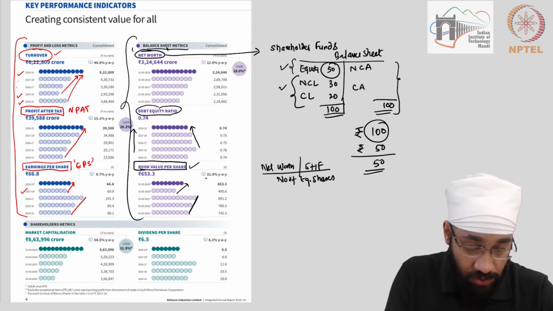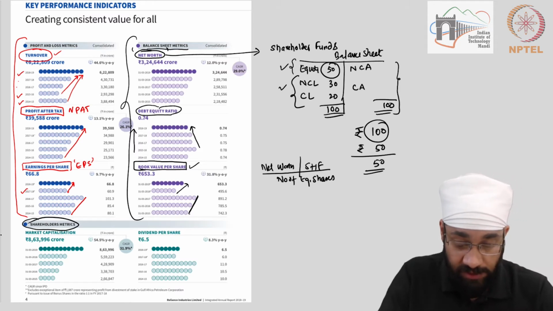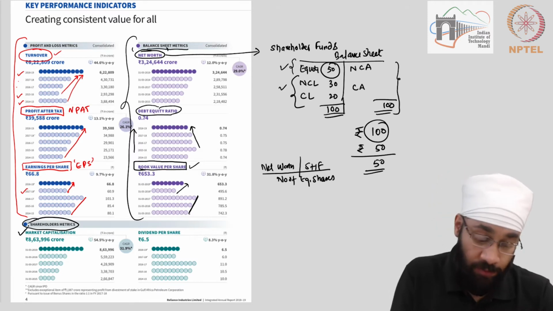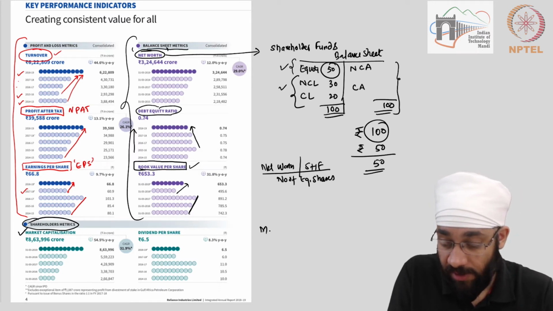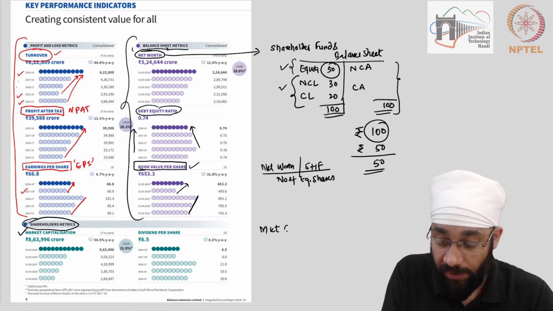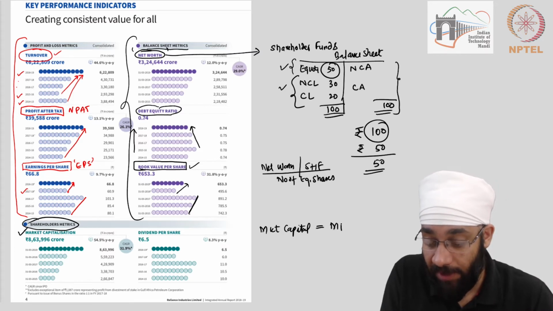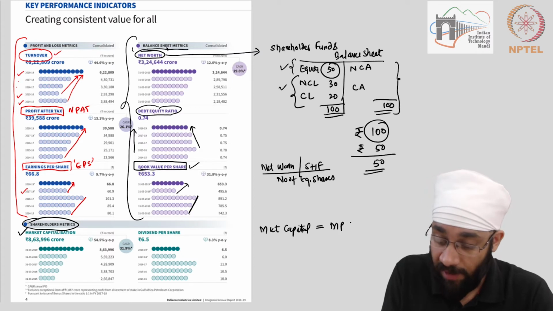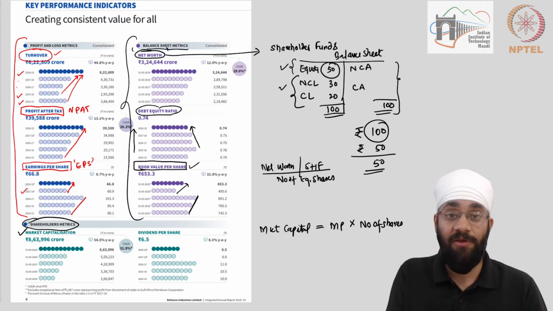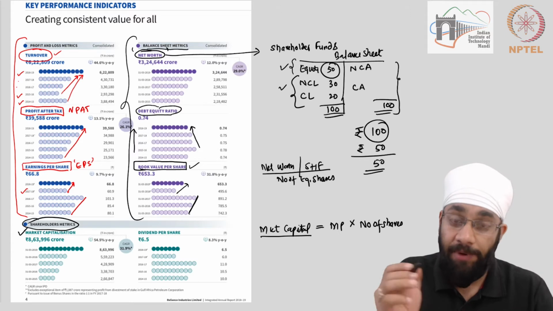Let's go to the final section on the key performance indicators. You have something called shareholders metrics. The first metric is market capitalization. What is market capitalization? Again, this is something which is used in the news articles, in the business parlance very often. The market capital is nothing but the market price per share, which you are already aware of, multiplied by the number of shares which the company has. There you go. You already knew what these two things are. Multiply these two and you have market capitalization.